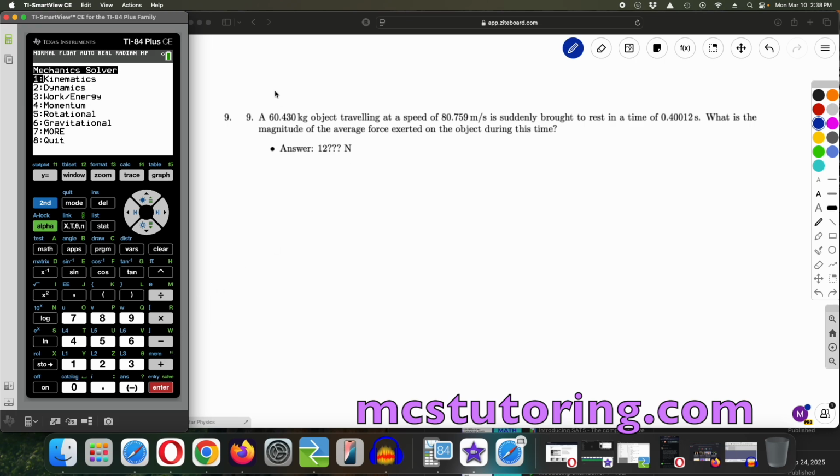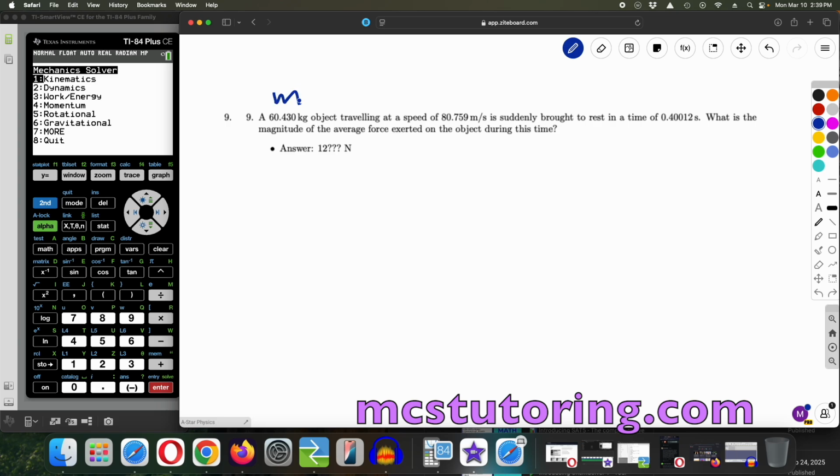This thing, we got 60, we got kilograms, so I'm assuming that's mass. We're doing a speed, which is velocity for most people. It's brought to rest in a time of, okay, rest. So this is velocity initial and then velocity final. Rest is great. You know, like everybody needs a day of rest, right? But rest in physics means your velocity is 0. So velocity final is 0. And then your change in time is 0.400.